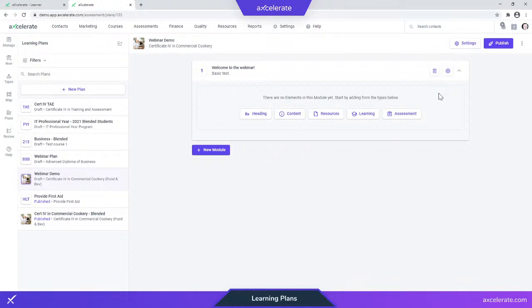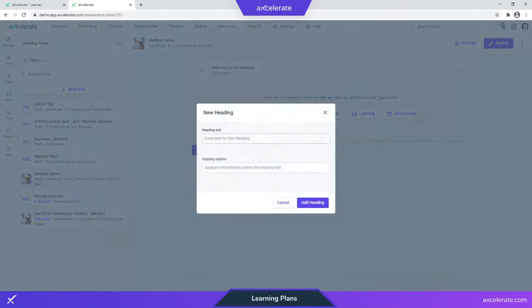So at the moment, there's 5 different what we call elements that you could add to a particular module. So I'll go through them in the order they're presented here. But the first one, which we saw throughout our modules in the previous one, is these headers, which are really a pretty light element, but pretty powerful for breaking up the content and adding some instructional text to learners as they work through a particular module.